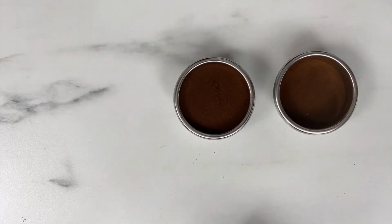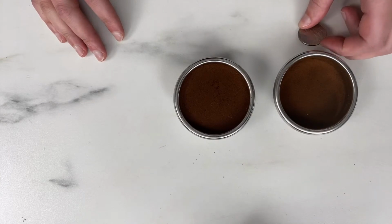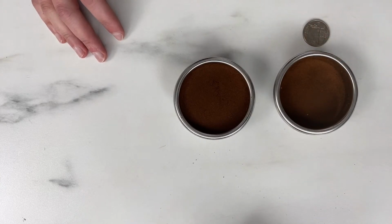So what can we look at, at a glance, to see if our dosage is correct in our basket? Absolutely. Looking at these two baskets we have here, this is where the quarter trick is going to come in really handy. You'll be able to use this quarter trick on top of the basket itself, so I'm going to go ahead and test this out here.